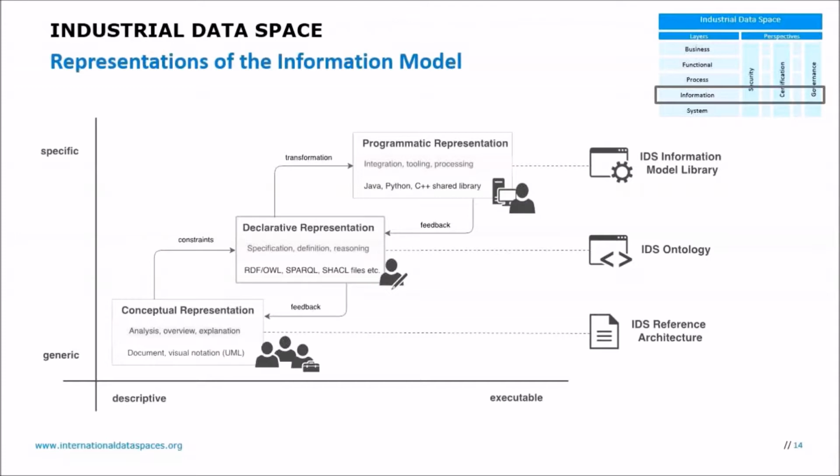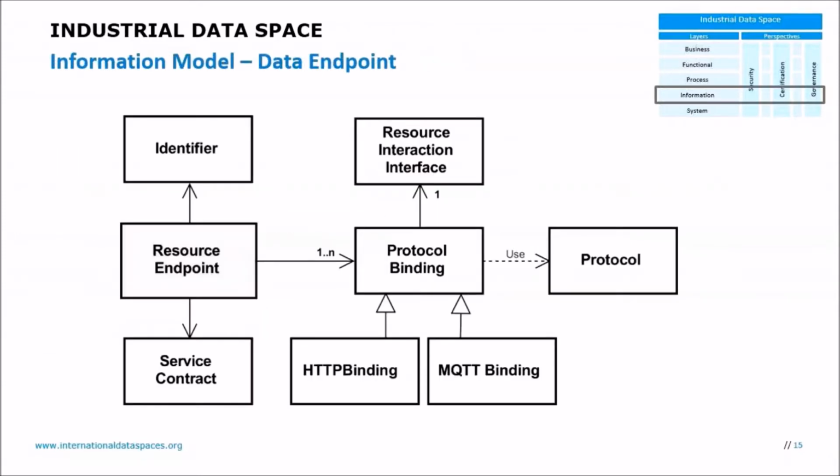But it's very important that especially this middle layer, this declarative representation of the IDS information model, of the ontologies in the different domains, is described in a technology agnostic way, in a serialization independent manner, so that I can serialize it to different representations, be it a JSON-LD or JSON format, or be it XML in some, especially legacy, systems. That's important. So it's really not a representation which is very technology specific. This is also important if you think of sustainability and future scenarios where these information models are used.